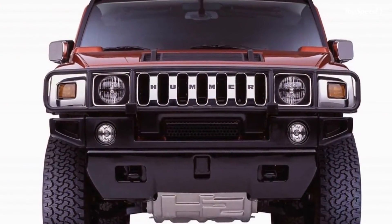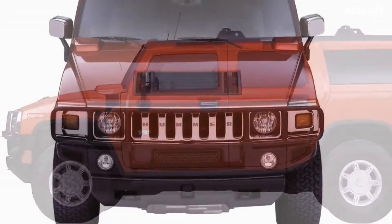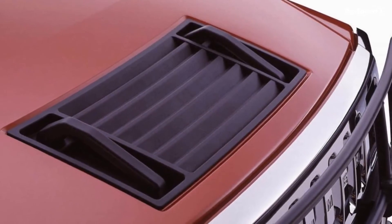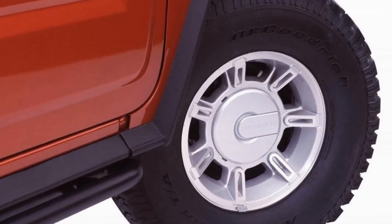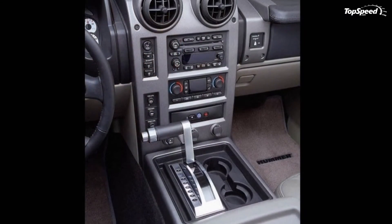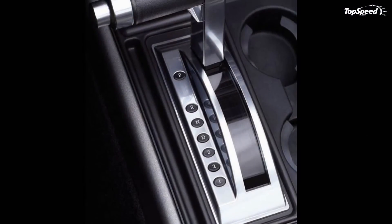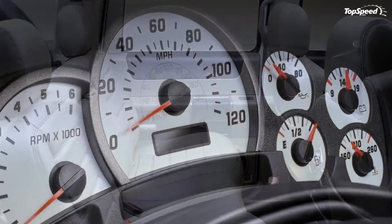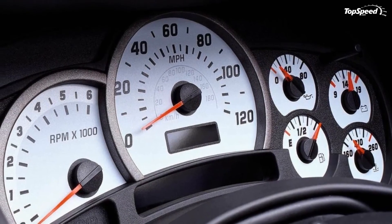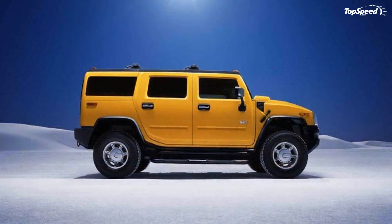The Hummer H2 was a formidable SUV in its day. It demanded attention and garnered both admiration and hatred. Perhaps the Hummer's greatest downfall was its antithesis image to the green movement that proliferated the mid-2000s. The advent of the Toyota Prius and the eco-conscience fad that followed didn't help either. Still, for those more concerned about ground clearance, traction, and personal image rather than their global footprint, the H2 was the epitome of cool — a status it still holds today. Love it: a future collectible, outstanding off-road abilities, big V8 power. Leave it: abysmal fuel economy, limited outward visibility.